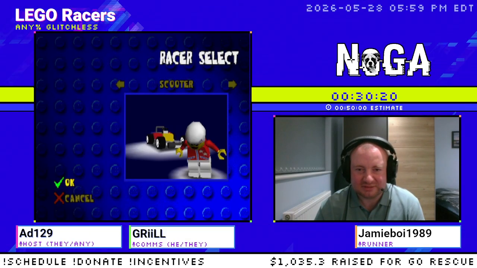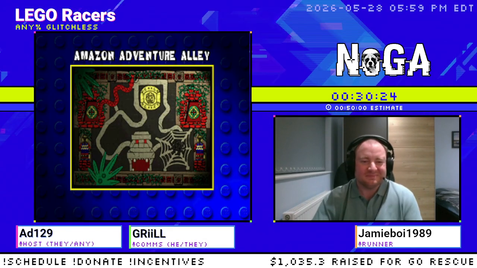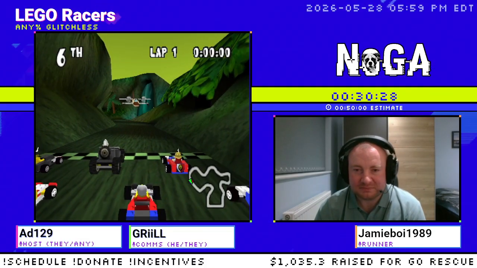Yes, for some brief time save, we're back to Scooter. Going into Amazon Adventure Alley, Circuit 5, Circuit Champion Baron Von Baron.